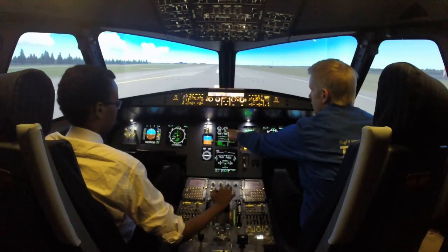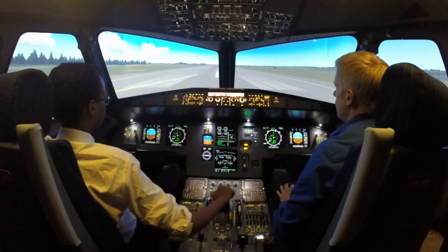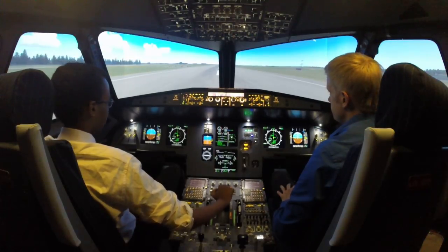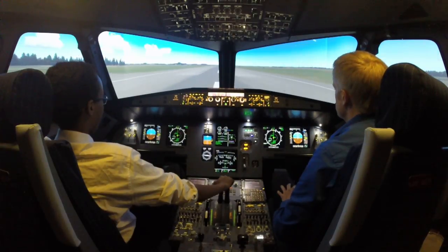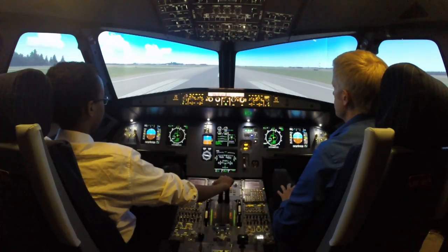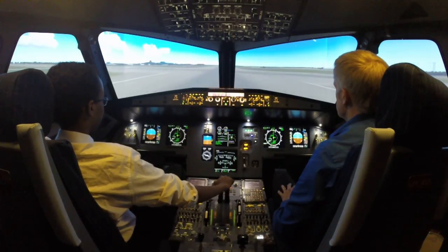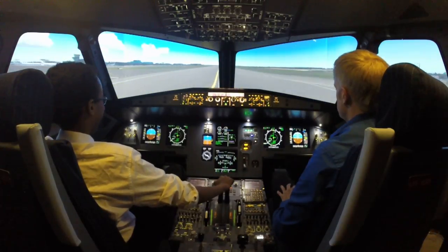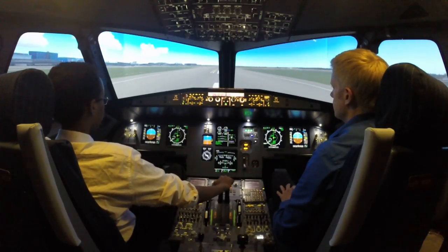Now you just wait for the green line to come. That is the actual power. So the hand stays here all the way to the end. Okay, so now they are stabilized at 50%, and now full power. Alright, hand stays on the throttles all the way to the liftoff. So thrust is set, so we have enough percentage in the engine. 100 knots. V1, no return, and then rotate, nose up, 12.5.